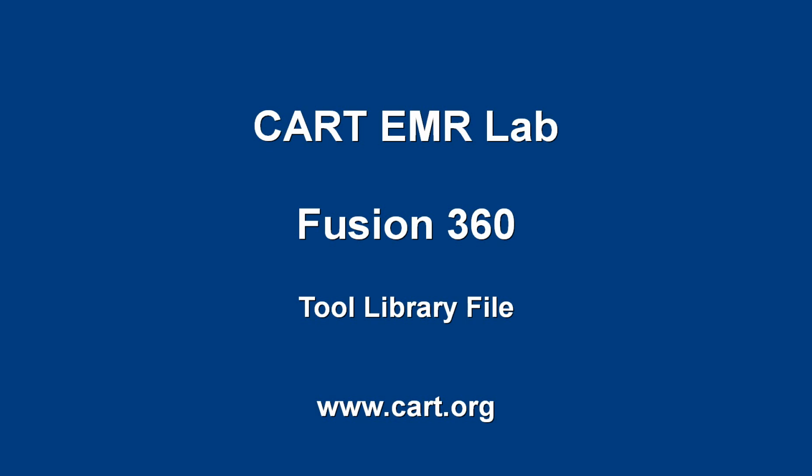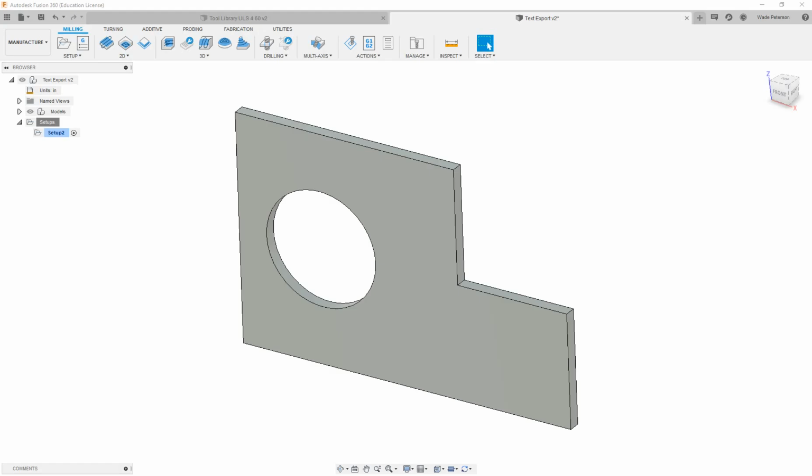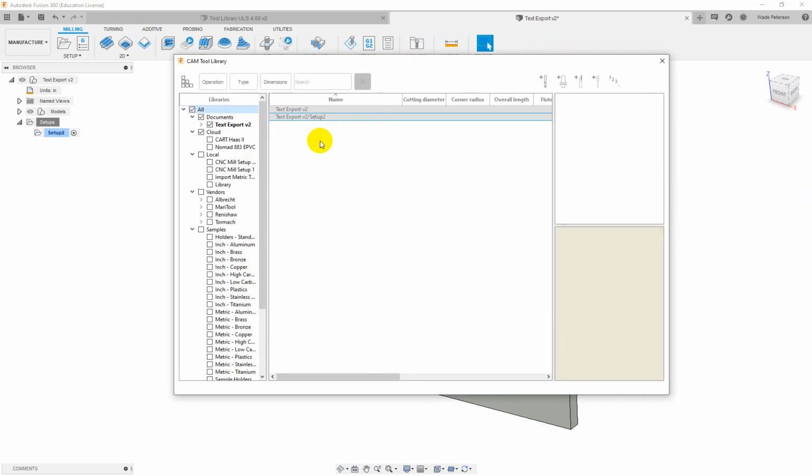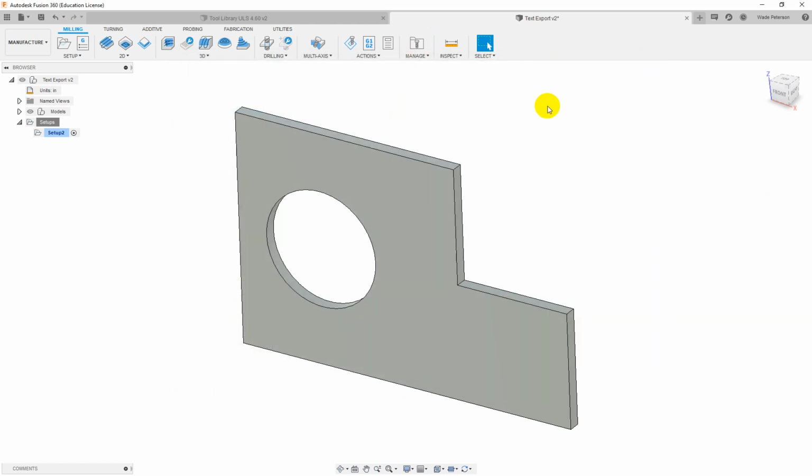This video will cover how to use a Fusion F3D file as a shareable tool library. So I have an example part here that I actually want to laser cut, but in this part I do not have the laser cut tool library for the laser beam dimensions and also for the laser nozzle. So in order to do this, I either have to recreate them manually, or there's another way.